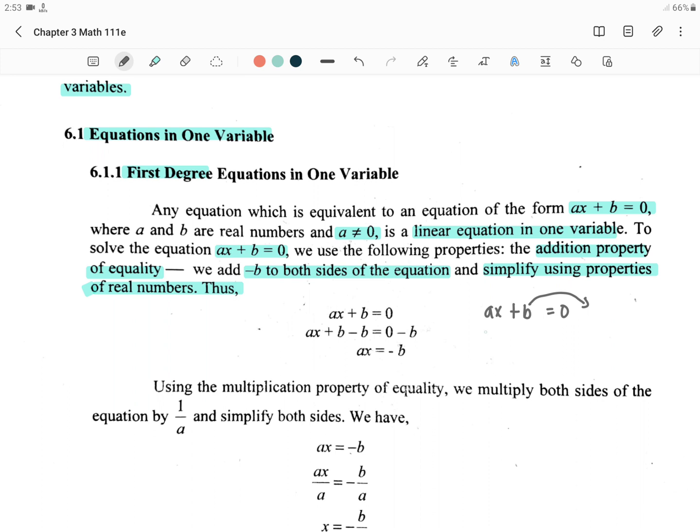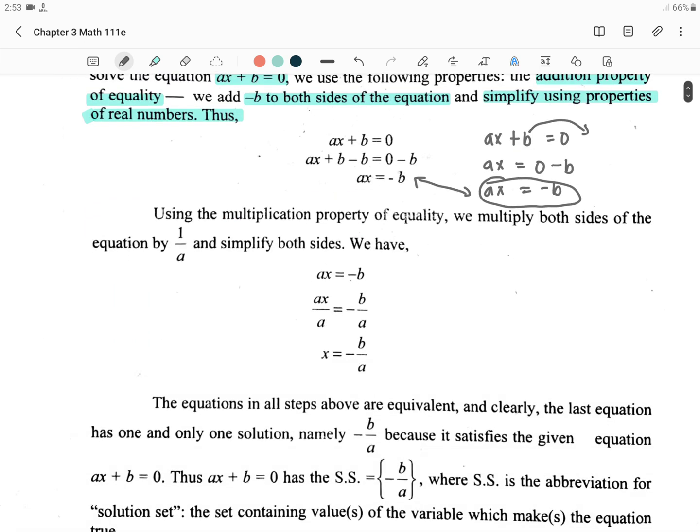Okay? So, now we have ax is equal to 0 minus b. Again, sign lang yung magbabago. Kung negative ito siya dito, magiging positive yan pagpunta dito. Okay? Now, so if we try to write that once more, magiging ax is equal to negative b. This is now exactly the same with what is written using the addition property of equality. So it's up to you kung saan kayo comfortable or komportable.